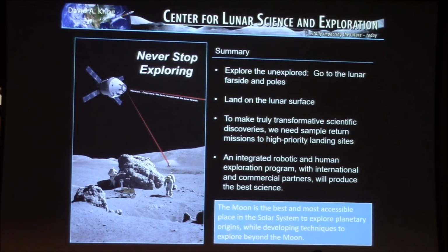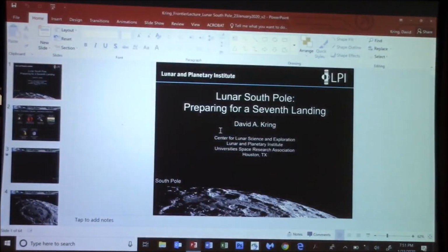It is assembled from relatively recent imagery from the Lunar Reconnaissance Orbiter, which is currently in orbit around the Moon. But in a few places, we have put together a quilt, a patchwork of those new images on top of old Apollo era images so that you can get a sense of how sharp our rendering of the lunar surface is relative to what it was in Apollo. Okay, so let me get out of this.